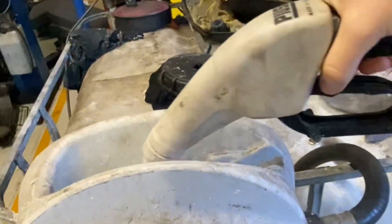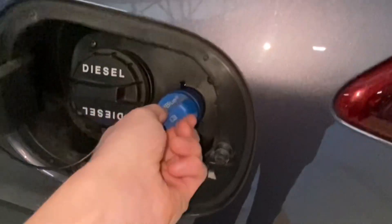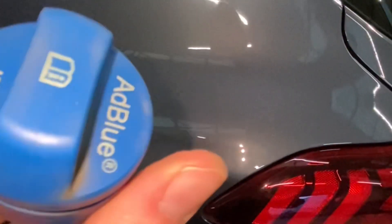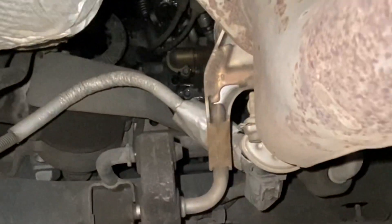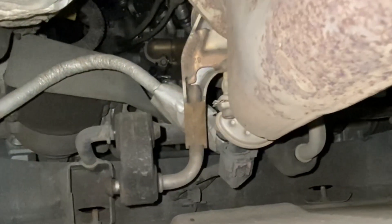In the engine of a car there's a combustion cycle which produces exhaust gases which flow out through the exhaust. The AdBlue is made of a mixture of urea and deionized water — it's actually colorless and odorless, it's not blue, but the cap you need to take off is blue when you're filling it up. Back to our injector: small amounts of AdBlue, little droplets, are injected into the exhaust.